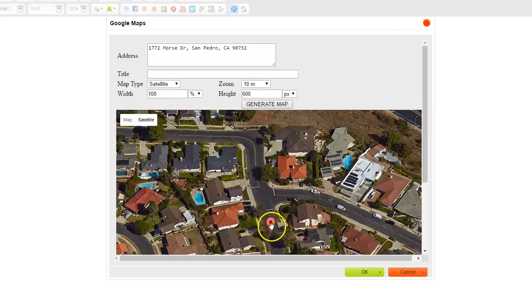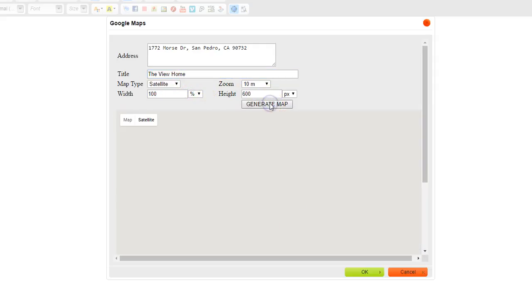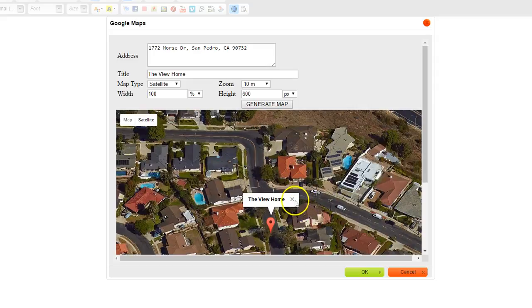If you want to put a little title above this with the view home, or any title, your next home or that property address, you can do that, and then you can see this here. And that'll show up on the map, and they can click that to do that. Okay, so I'm going to drop it in there. So make sure you have this right, because the code will be added to the website. So just click OK, and you'll see this little line here.